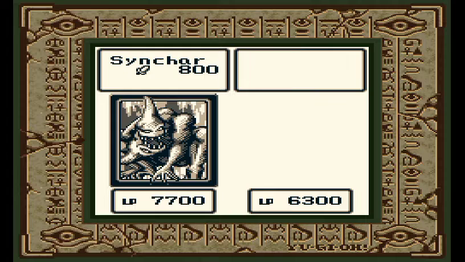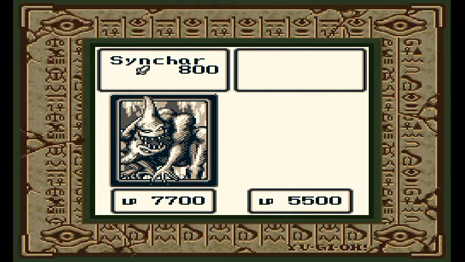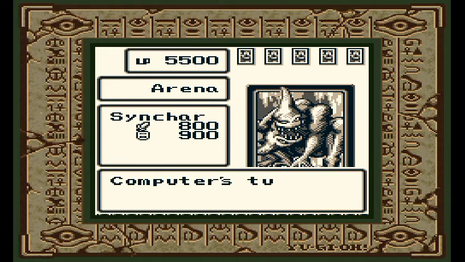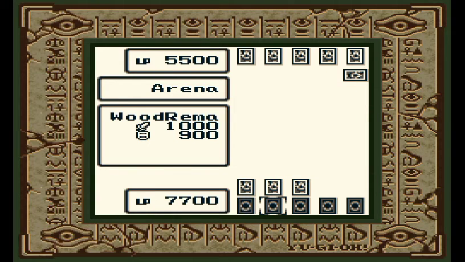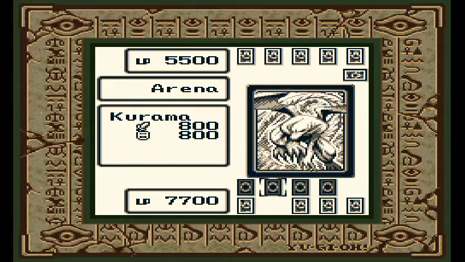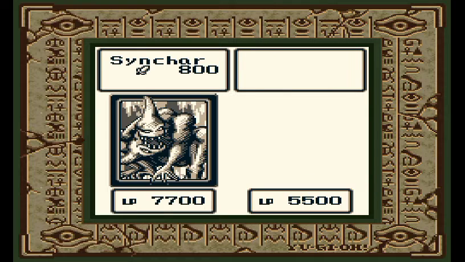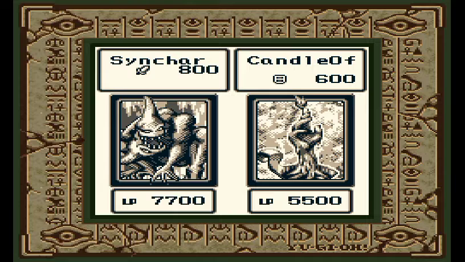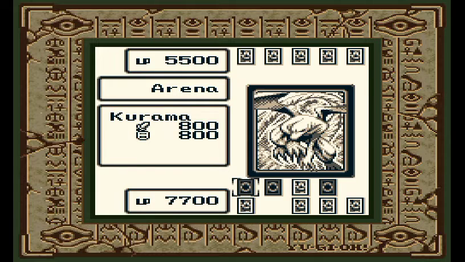Alright, one more. Gone. Oh yeah, Woodremma. It's a wrap. I got the big boys out. I like the Chrome attack team, so we're going to use this guy. He'll be our bait. Candle of Flame. Alright, let's go at him.